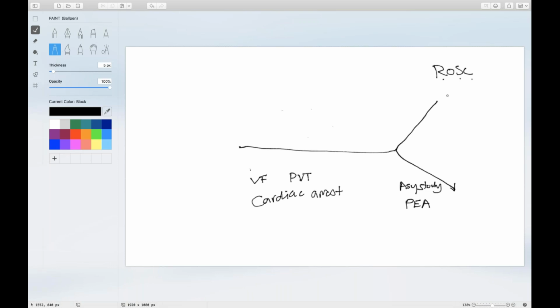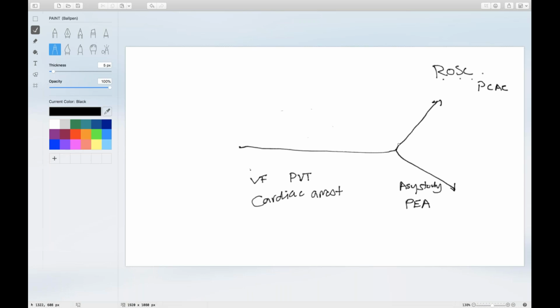And we will start with him the post cardiac arrest care. You will find it in your book as post cardiac arrest care. So we save the patient from being a victim of arrest. This is the first thing that I want you to understand. A patient who comes in VF, pulseless VTach, might go into asystole or PEA and go to death at the end, down. Or he might go to ROSC.